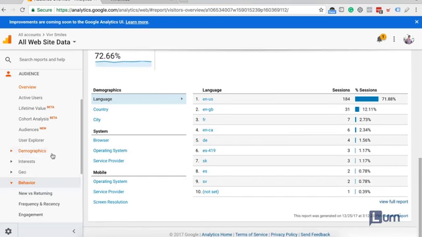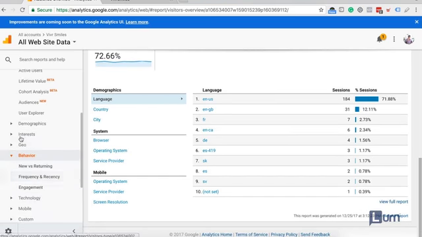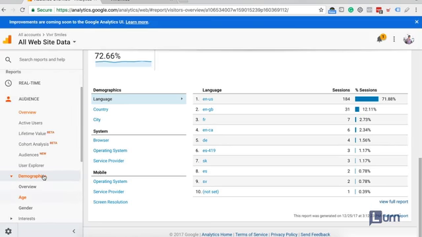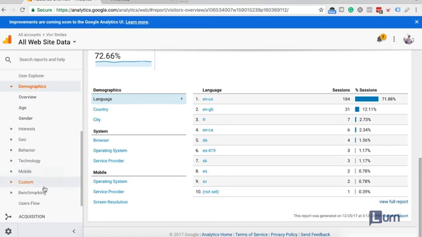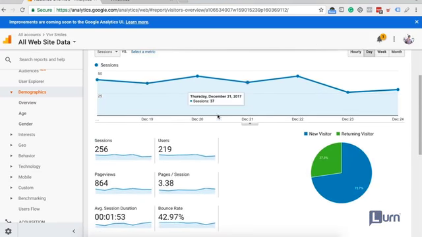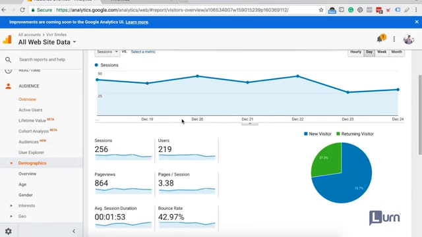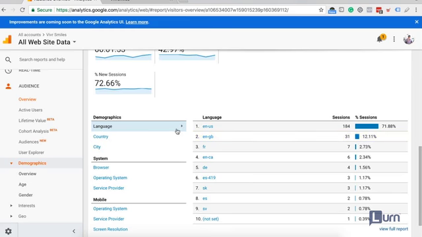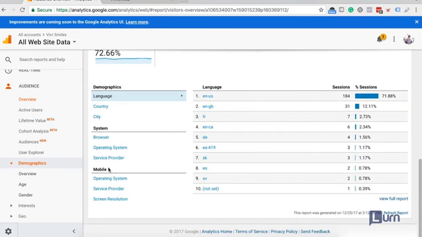If we take a look even at behaviors, we can look at their engagement and the interests that they have, and demographics even further, age, etc. So this is really powerful information that they give you over here, which is definitely something you're going to want to make sure you are tracking down to a T. So make sure that you're really understanding where people are coming from, where they're browsing from, and if they're on mobile, etc., because that'll help you to optimize your store.